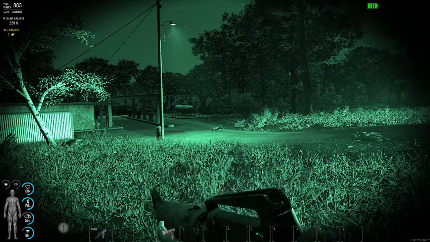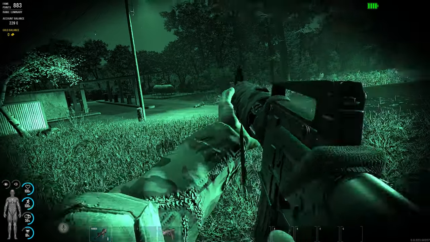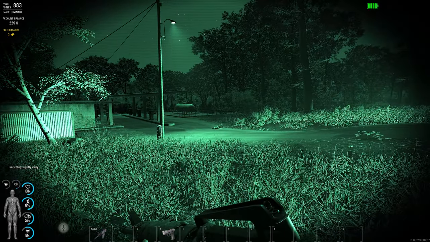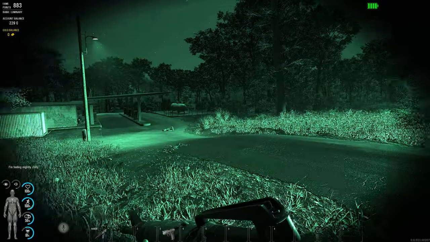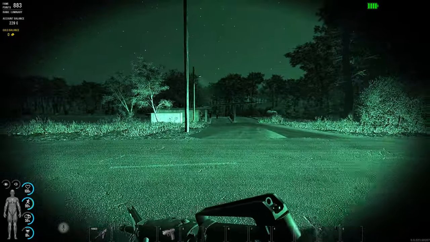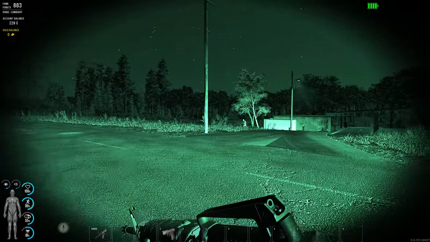Just press R to reload it. Check what firing mode I'm on. That's burst. I want to be on single fire mode. And now you'll see the suicide puppet, or more, because we made a lot of noise. Here we go. Okay, so you guys can definitely see the difference between a suppressed gun and an unsuppressed gun.